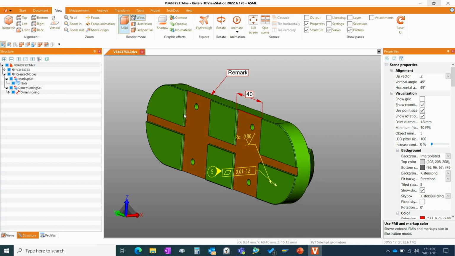This will conclude the demo. And I just want to summarize what our most important message is with this demo. So we are convinced that the viewers are mature. They provide all the necessary functionality to work with the PMI, and they are available on the market for our suppliers. And just please use it, make your own experience.